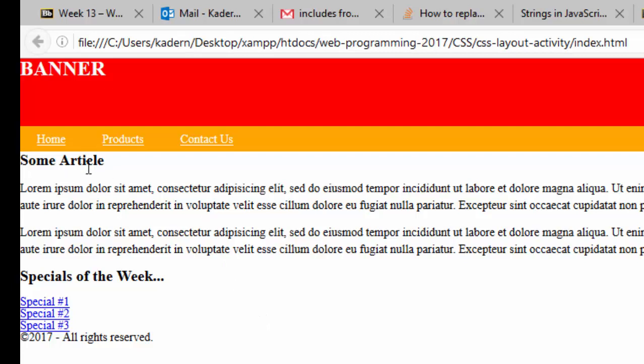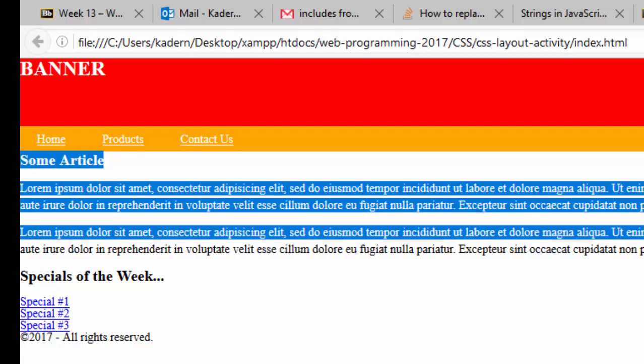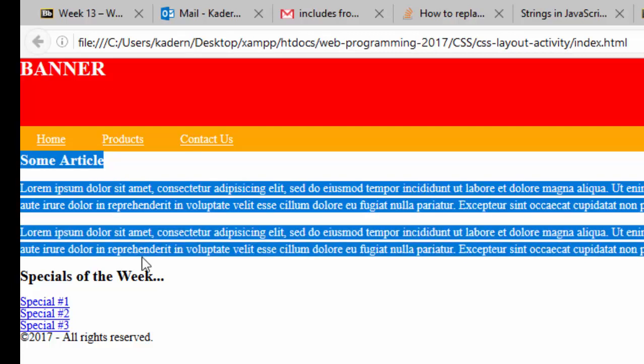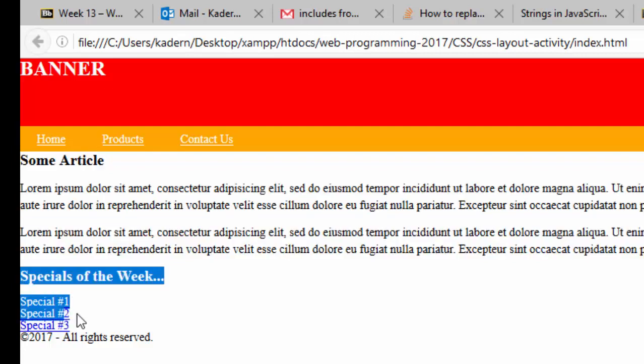Now remember, it's kind of hard to tell from looking at this now, but all this right here is in the main tag, and all this below it here is in the aside tag. Now both the main tag and the aside tag are children of a div that I gave an ID of content. Okay, so the idea there was that would be the div that has all the content for the page, meaning the main content and the sidebar content.